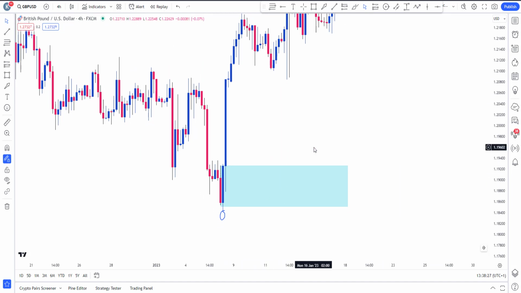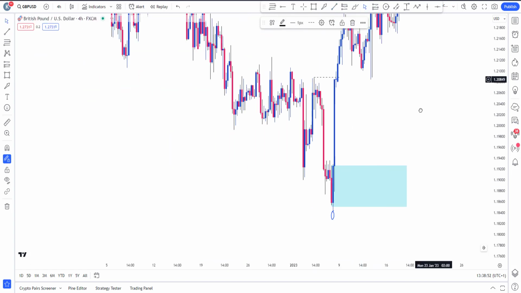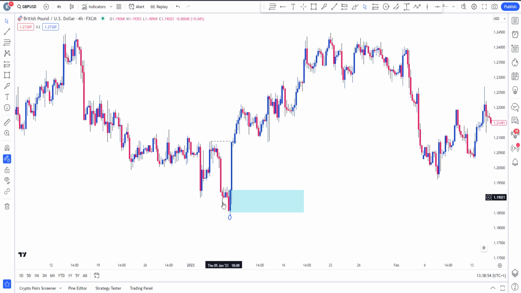There are moments that these things don't attract price back. So this is a valid order block because we can actually see it creating a sudden displacement of price from there, and this is an identification that these institutions are here, because it is only the institutions that have the capacity to completely turn the direction of the market. Look at how the direction of the market has shifted from here, from downward to upward. So this is an order block.